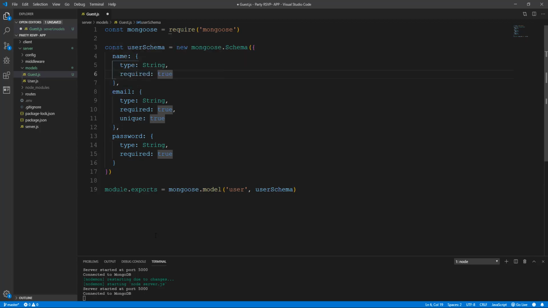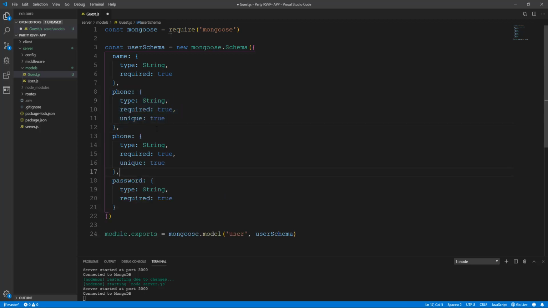If you remember from our client side, we would need a name, and the second thing we would need is phone, and the third thing, I'll copy this and remove this unique because it won't be unique.